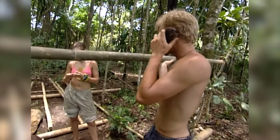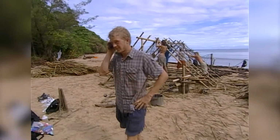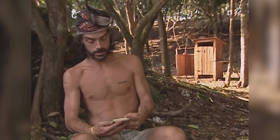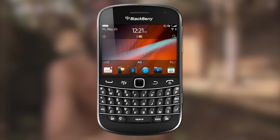Crazy people creating fantasy phones have been a thing on Survivor since season 1, but I'm giving the edge to Shane's BlackBerry over Greg's coconut phone because this is simply years worth of technological improvements in a single piece of wood. Coconut phone: big, bulky, spotty reception, probably gotta pull the antenna out. BlackBerry? Tactile QWERTY keyboard, email functionality, gorgeous 320 by 240 pixel screen. This is the phone of the future. Technology will never get better, and this will never go out of style.